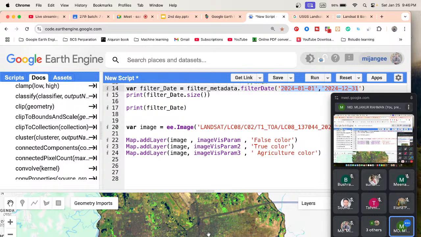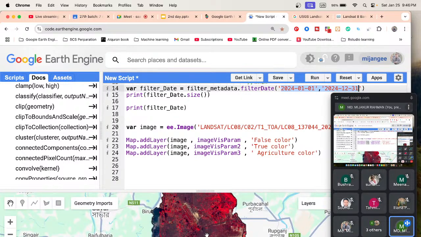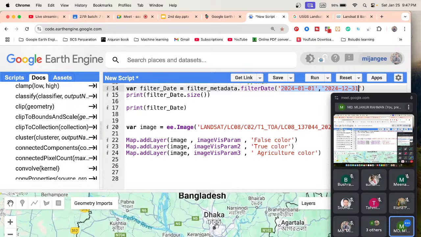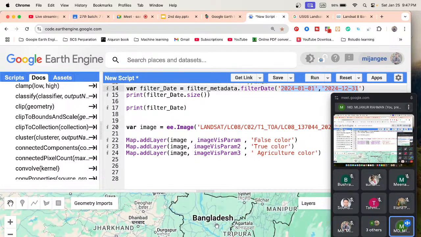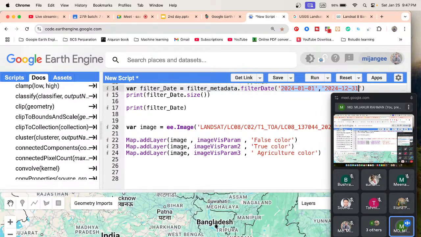For a small study area, one tile can easily fully fill up my study area. But when you work with a big study area, suppose you need satellite imagery for the whole country boundary of Bangladesh, then one tile or one image does not fully fill up the whole country boundary. Then we need to apply the composite. We can create different types of composite. This time I talk about how we can easily create the composite and get this type of result.